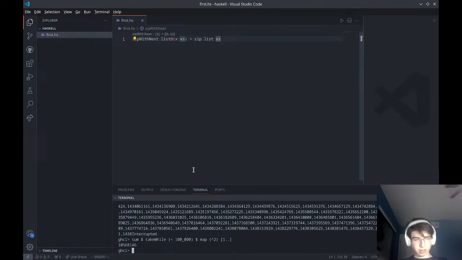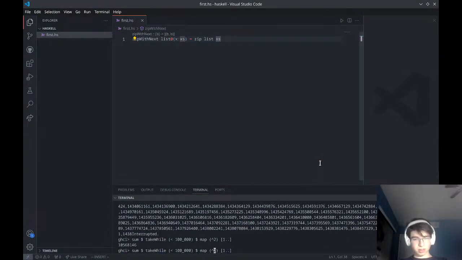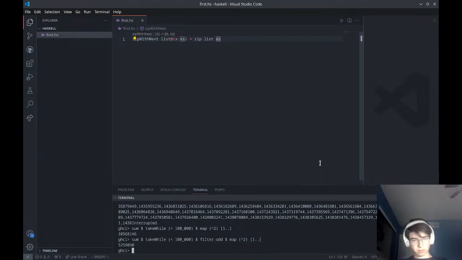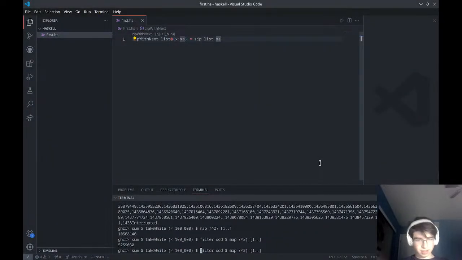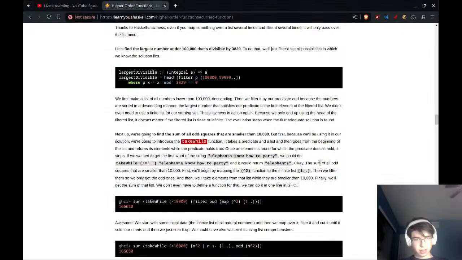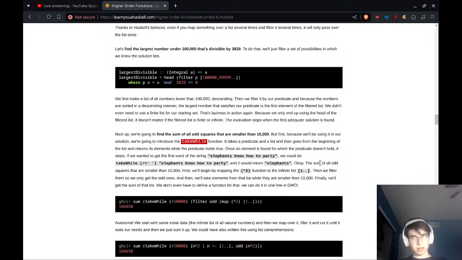And I should get, oh, the sum of all odd squares. Filter odd. Well, that seems also wrong. Oh, it's 10,000. I see. There you go. That's the right answer. Yeah, it does help to sometimes use those dollar signs.